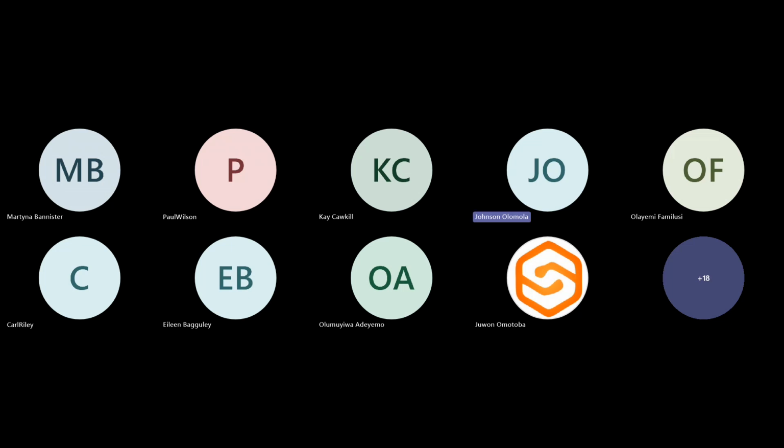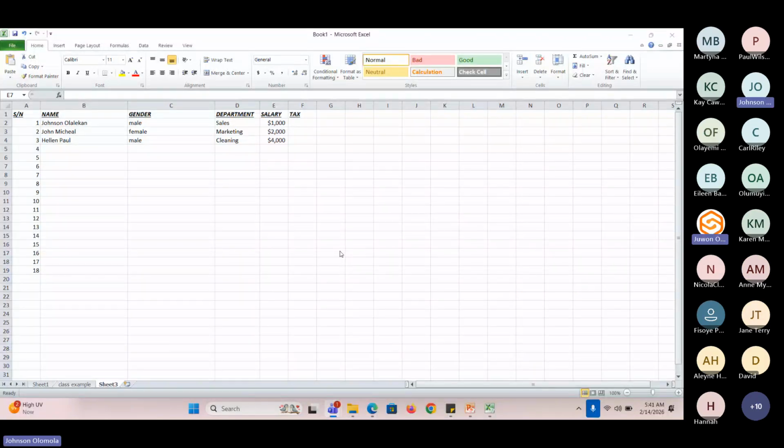There's something we have to do here, and that is for every calculation you want to do, the first thing you have to put is the equals to sign, which is this sign here. This will tell Excel. We can't see your screen anymore, please. Okay, let me reshare my screen. Thank you. Can you see my screen now? Yes. All right, I believe you can see my screen.